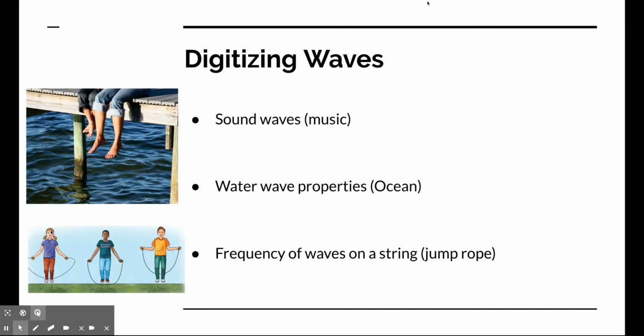Here are a couple different examples of digitizing waves. Like we talked about, sound waves, like music and instruments. But you can also digitize water waves and waves on a string. I'll give you an example, like jumping rope. If you were to see how many times someone jumped rope in 1 minute, say they jumped about 8 times. However, on the 8th time, it wasn't exactly under their feet. We just round and say it's 8. That's because it makes it easier to communicate than saying, oh, it was 7 and then some decimal point or fraction. We round it up and say, oh, 8 times. Even though that might not be exactly it, it's close enough. That's called digitizing.